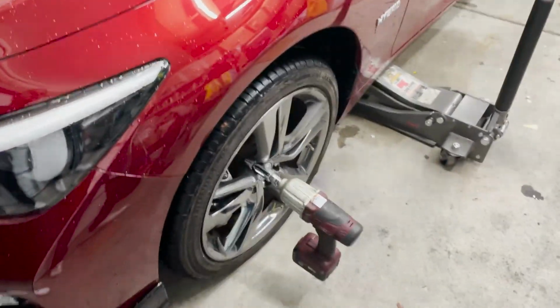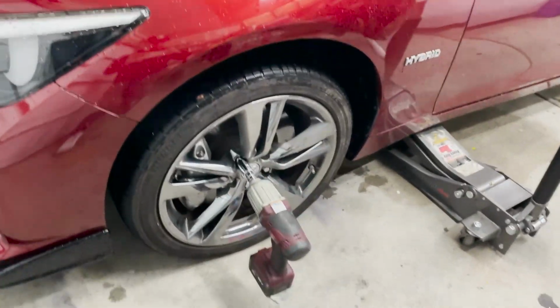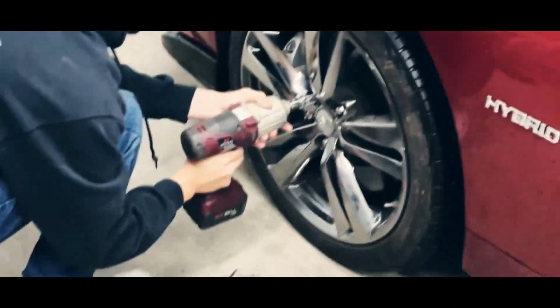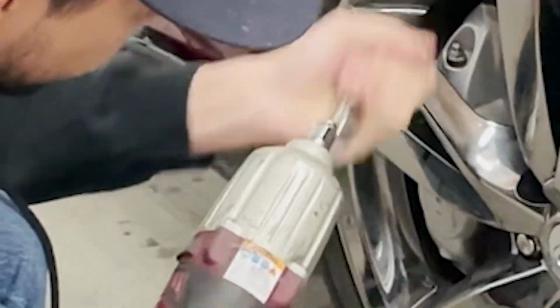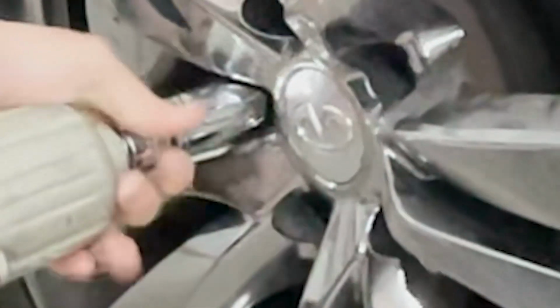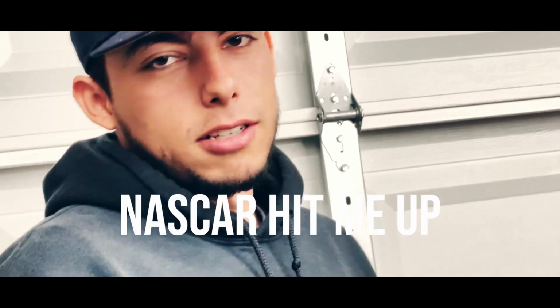Alright, so we're gonna start off with the front wheels because if the front wheels don't fit, then the rear wheels for sure ain't gonna fit. So enjoy this little video of me taking off the wheel. NASCAR hit me there.